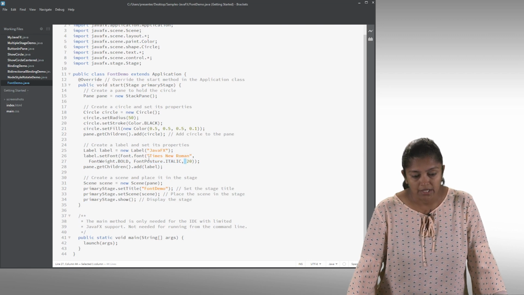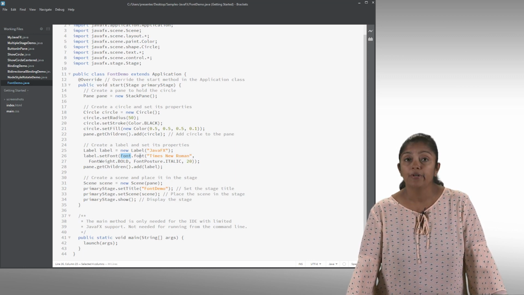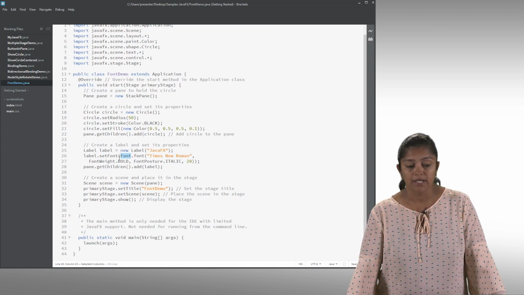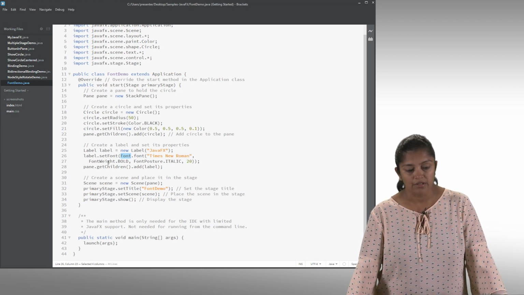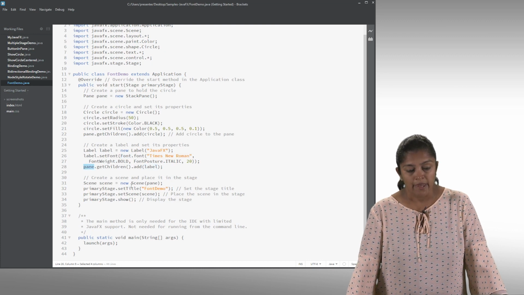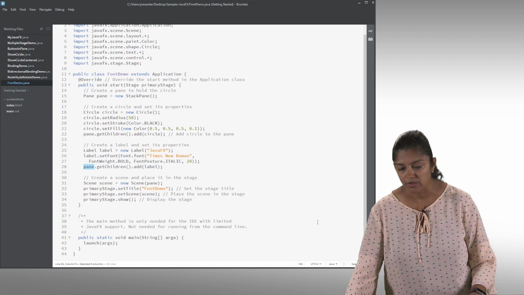This is a static class, so we are able to directly call the font method on it and pass the result to set font. That's what we've done here, and then we're adding the label also to the pane. And then we are setting up the scene and the stage with these nodes.